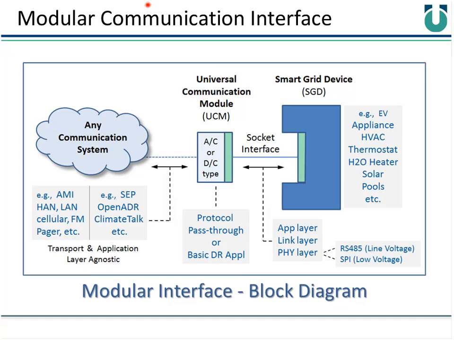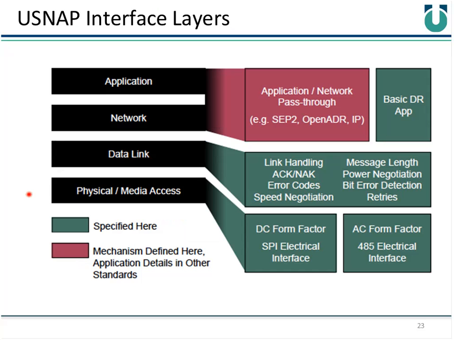So let me quickly move forward here. In a slightly different representation here, everything that's green in here is essentially covered in CEA-2045. And just to repeat again what I believe Barry mentioned already, the USNAP specification used to contain what we now call the DC version, the DC module, if you will. And from EPRI, we get the AC system, and we combined this within the work of the NIST groups, and then we refined all of this in 2045.